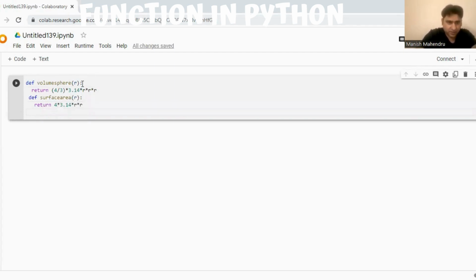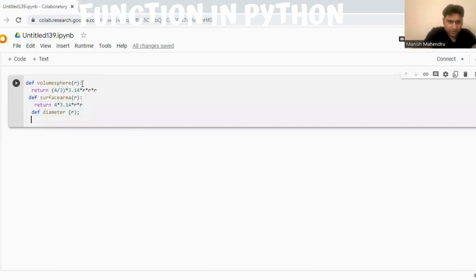And next, I define one more function. The function name is diameter, because I have to calculate the diameter. Again I pass one argument r. Just wait.